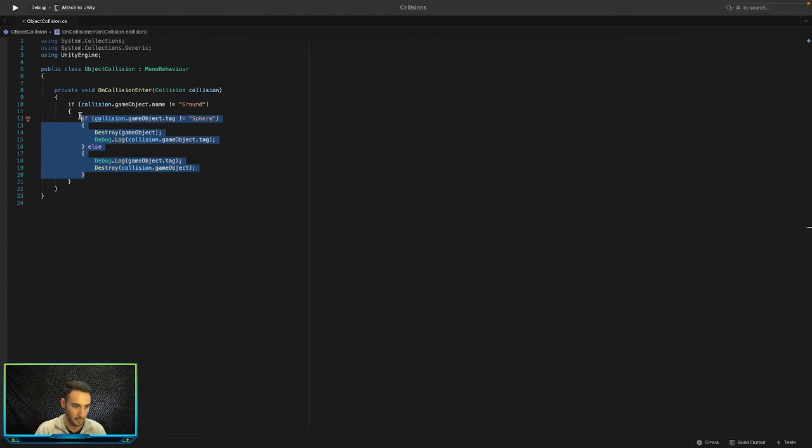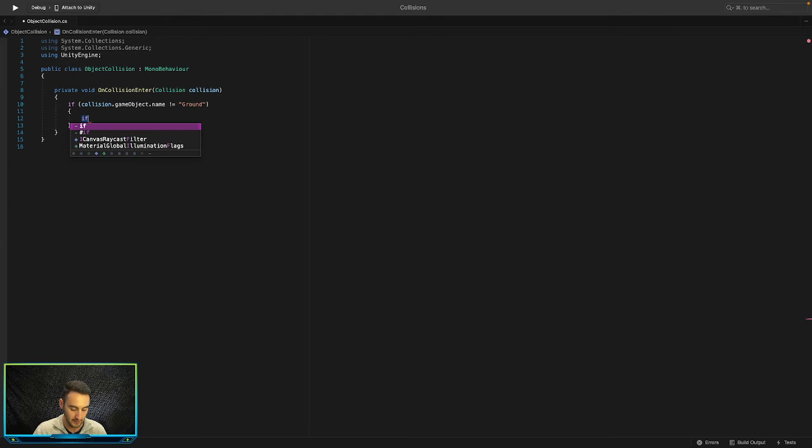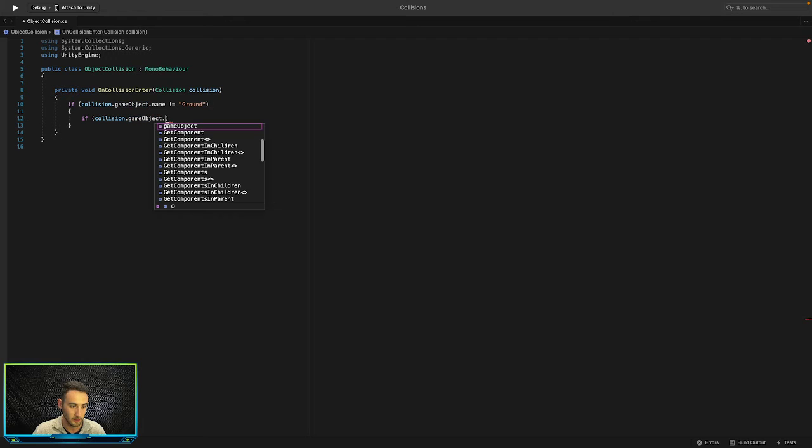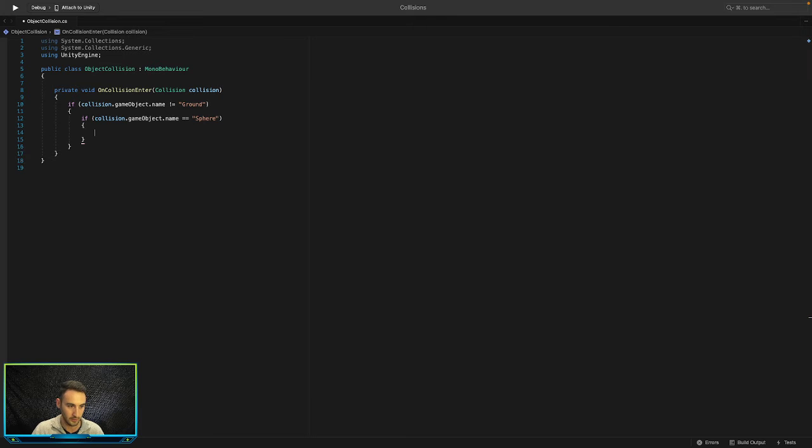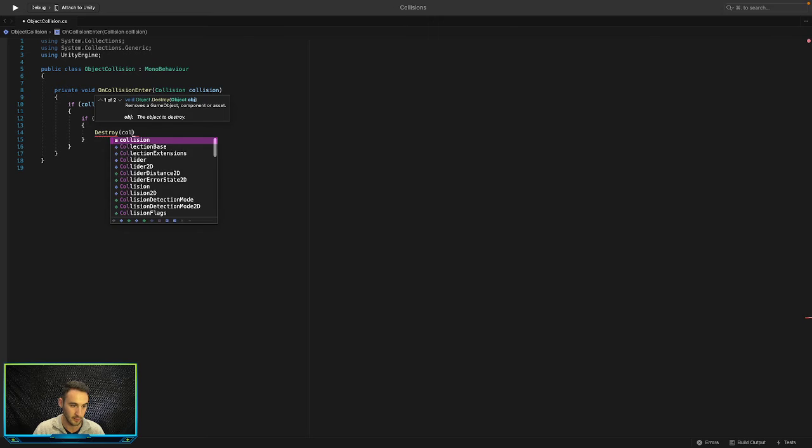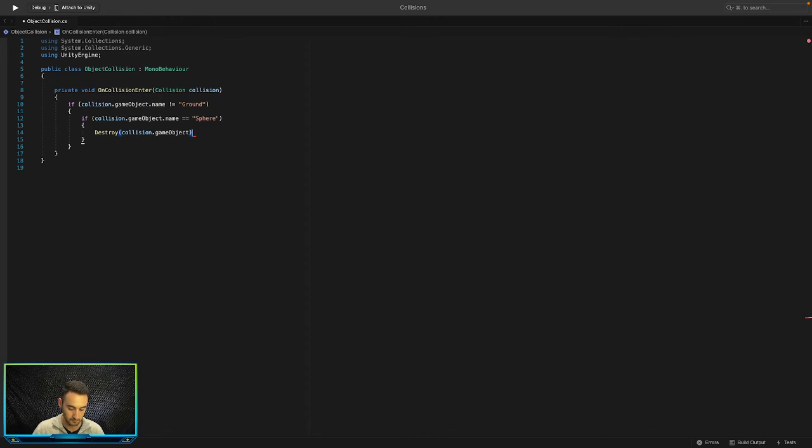So let's go and say if collision dot game object dot name is equal to sphere. Let me type that properly. Sphere, then we go and destroy the collision dot game object.